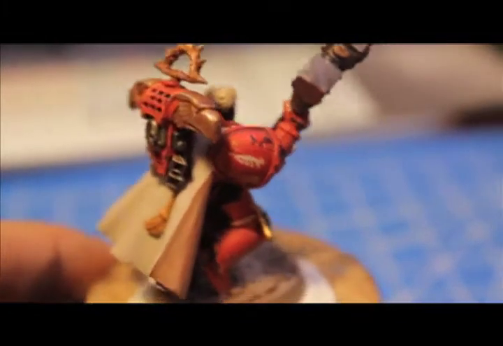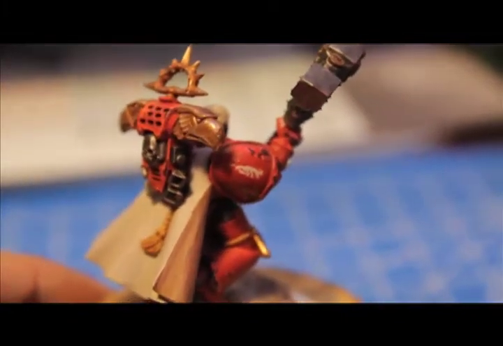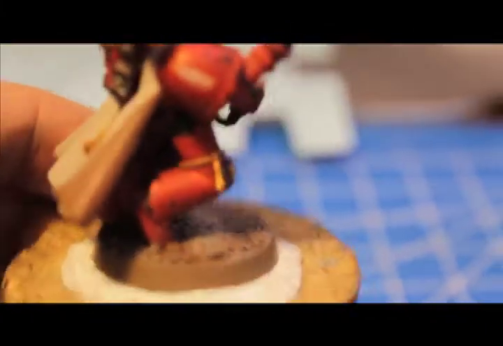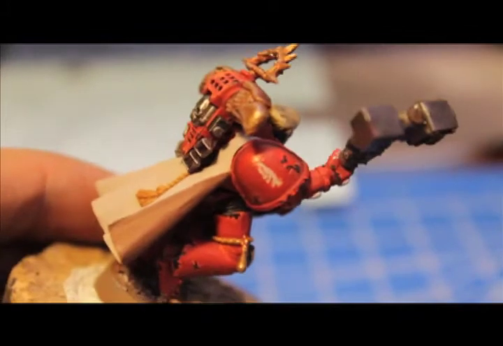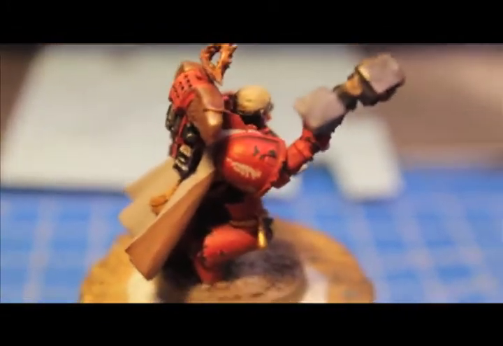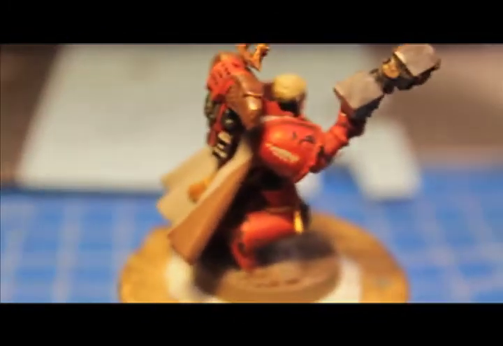And I used a transfer for this blood drop. I want to show you something for all of my blood drop transfers for the Space Marine transfer sheet. The Blood Angels blood drops come in yellow, and so the third company insignia is a white teardrop or blood drop, like on their Rhino. The one I showed you from the last video is white as well.